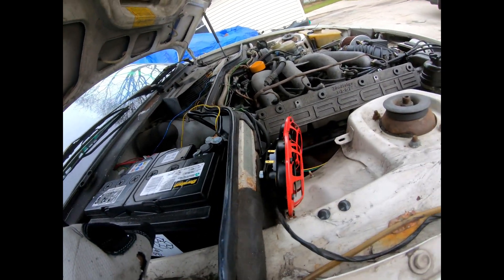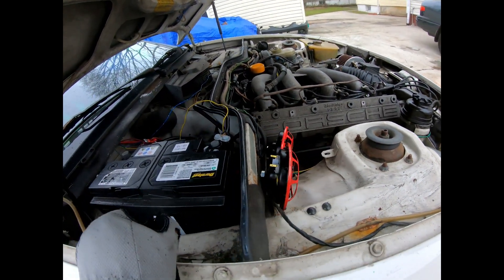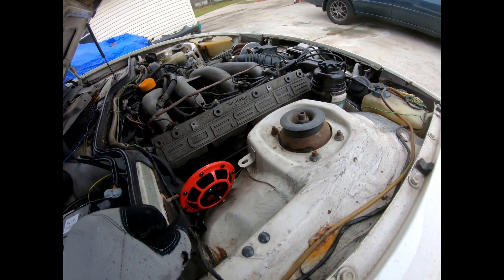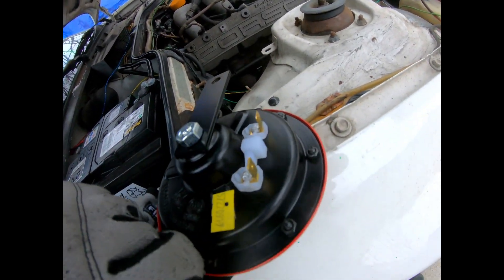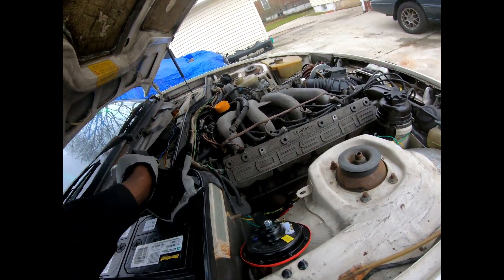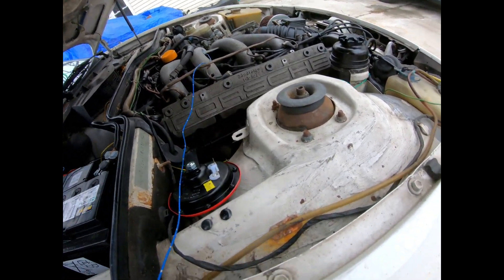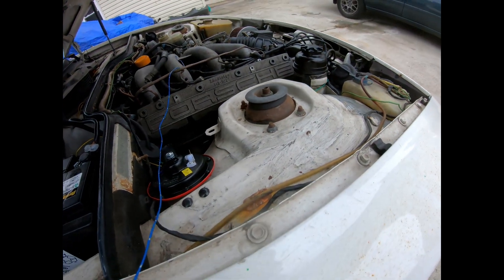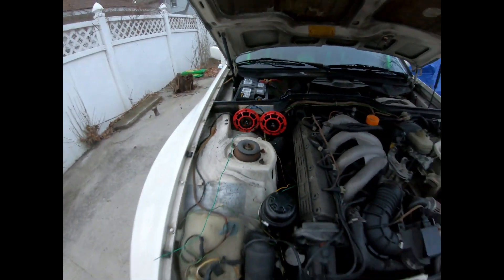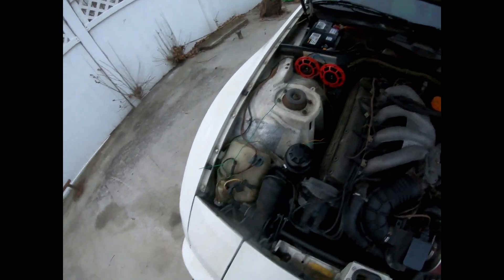So if you've ever wired these up, it's basically really simple — it's going off the relay so it has all of the current that it needs. It's going to need a power and a ground, and it's going to be on via these two connectors right here. Basically it's simple. Now I have it wired up — this blue wire is the power from the relay, and then the ground we're just going to tap it into the chassis. Thirty minutes later, I'm in a bunch of tight fitment. This is actually looking really good in this corner — might actually be a showpiece. As soon as you pop the hood, boom, Hella horns. So that's really cool.